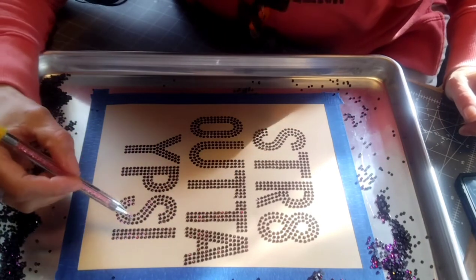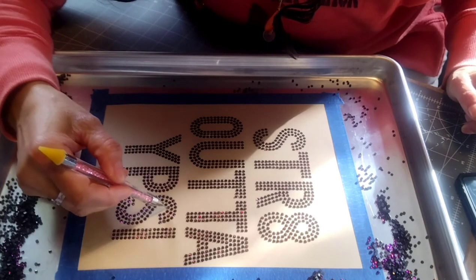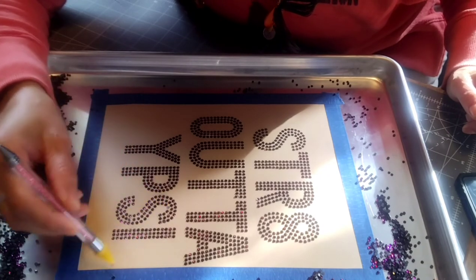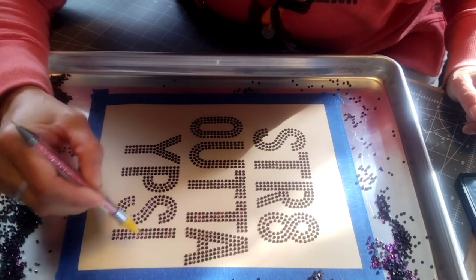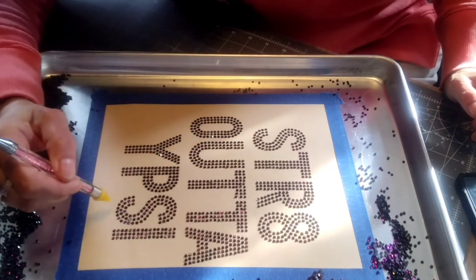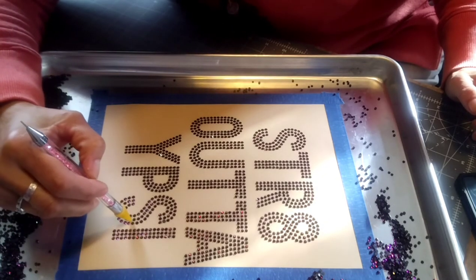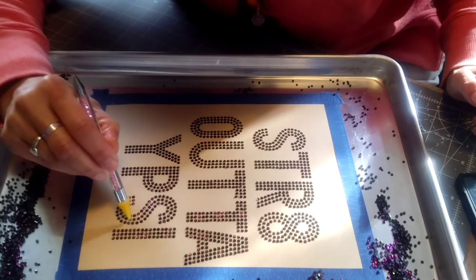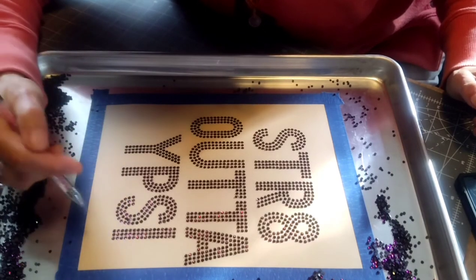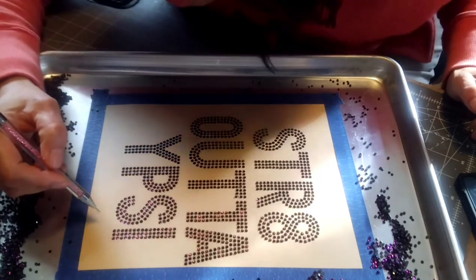Okay. There's one that's not flipped right. I wonder if I can just flip it over. Can you just flip it over? Nope. I'm not getting ready to play with it. Take it out and put another one in. Okay, there's one. Let me put another one in there. It's flipped right. Get in there. Whew. I gotta get down low to see.